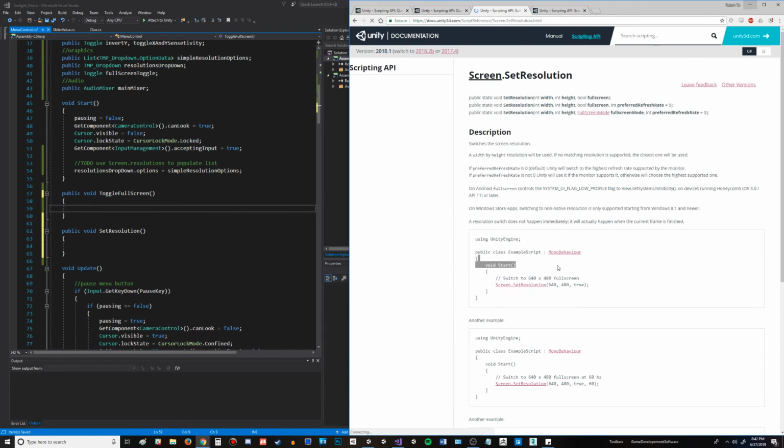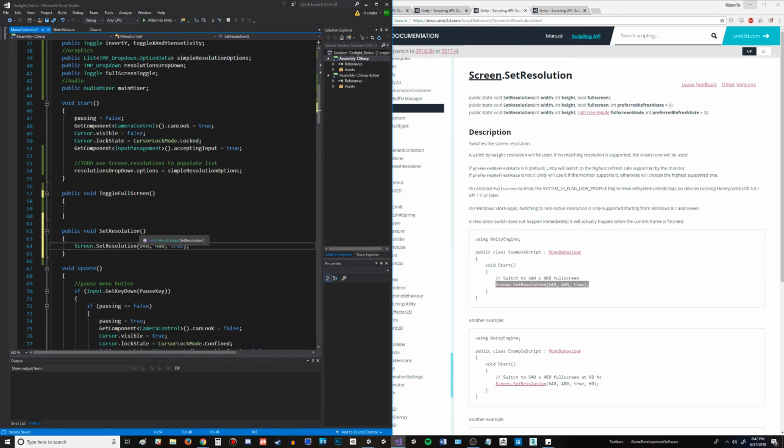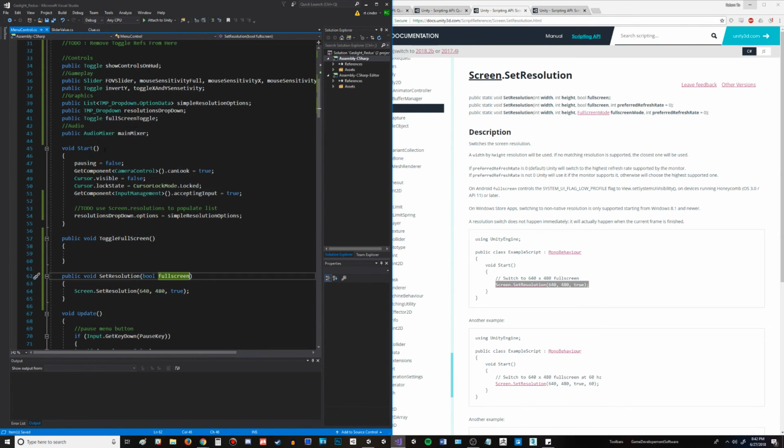They're both going to use the same thing. Or more accurately, this is going to use the same thing and take a bool variable.